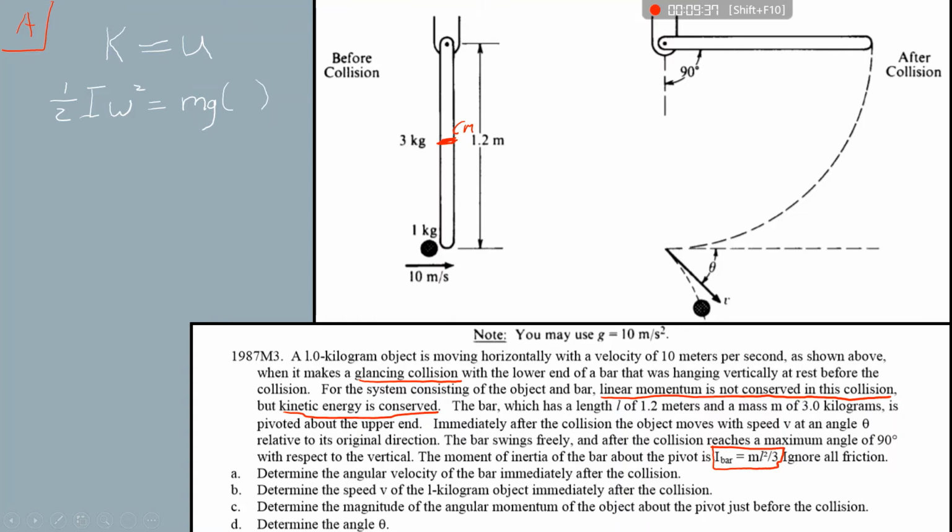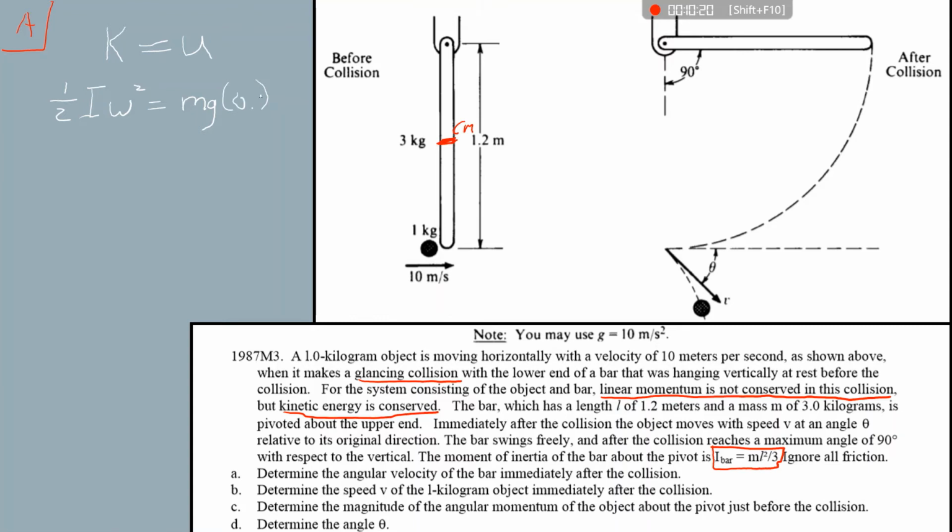Okay, cool. As soon as the collision is over, the rod is just the only thing we're concerned about here. So right now my center of mass of the rod is not at the end, my center of mass is at the middle. So what should my height be? It's not 1.2 because my center of mass isn't at the end, it's in the middle. Oh, it's 0.6.